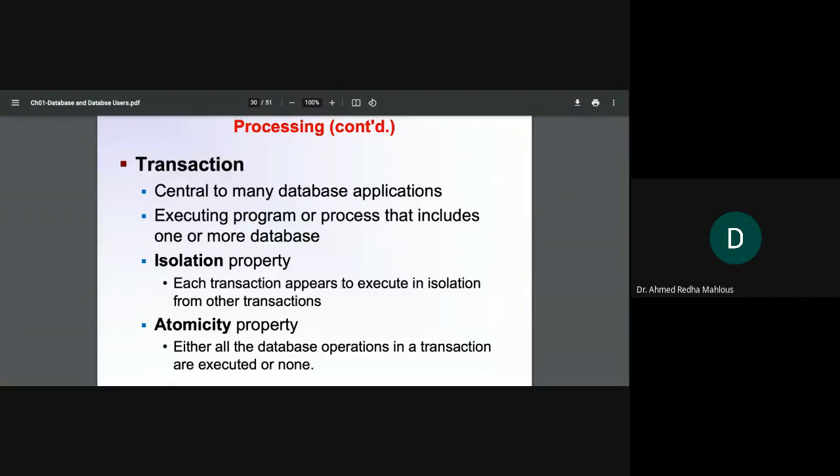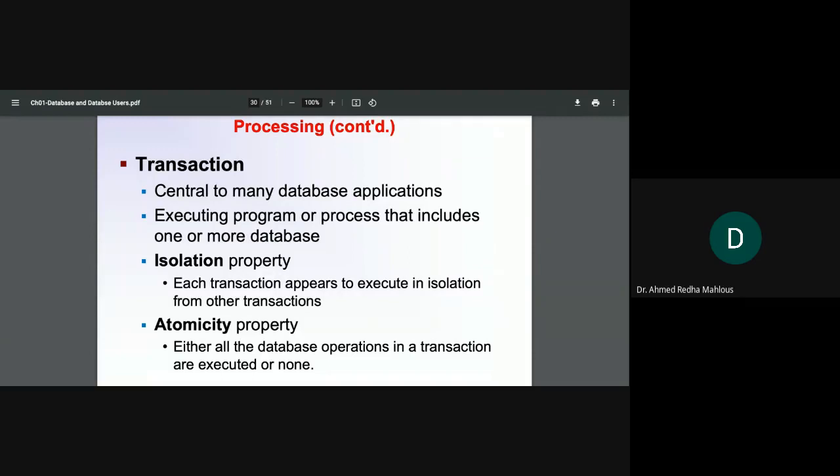Isolation means you can find many transactions that are running at the same time, and they appear like they are running in isolation. Like when you have multi-threading or multi-processing, or many operations or transactions running at the same time.